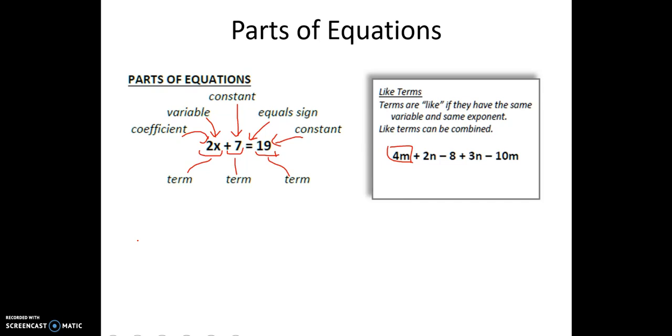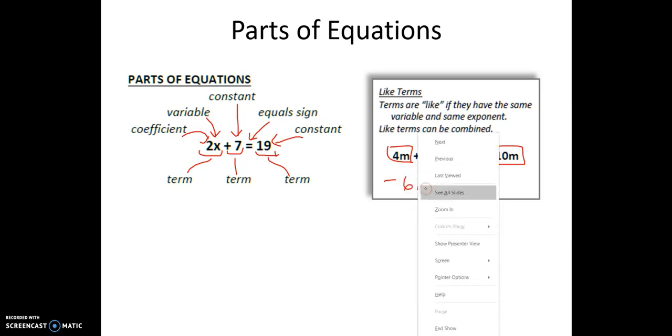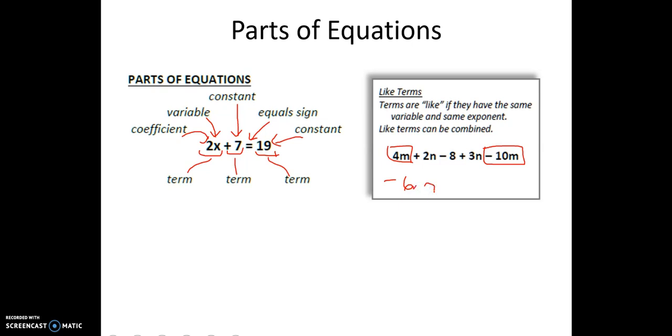Okay, so 4m, and then I give 10 of my mangoes away, which I don't even have a whole 10 mangoes. So now I owe somebody some mangoes. And in fact, so 10 minus 4 is 6. So I owe somebody 6 mangoes. So that's how I'm showing that. It's negative 6.